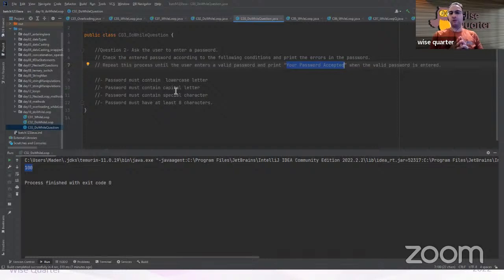It means we can use the do while loop. Most of the time for password checks, developers use the do while loop. Of course, it's not a must. It can be solved by other loops too, but usually the do while loop is preferred when we are talking about passwords.